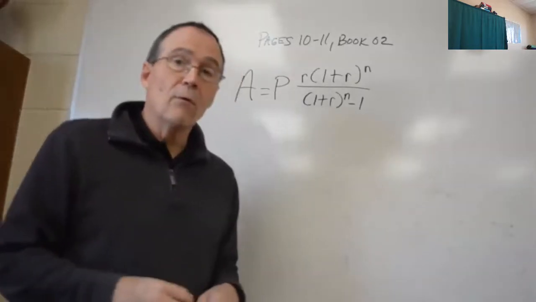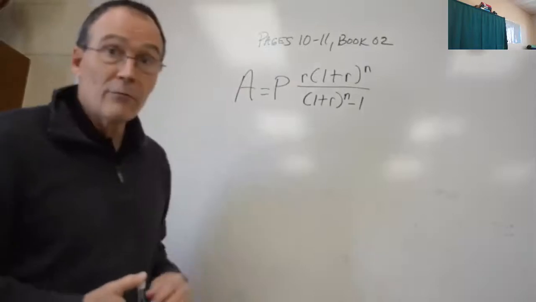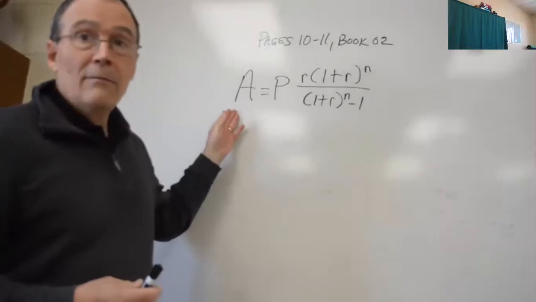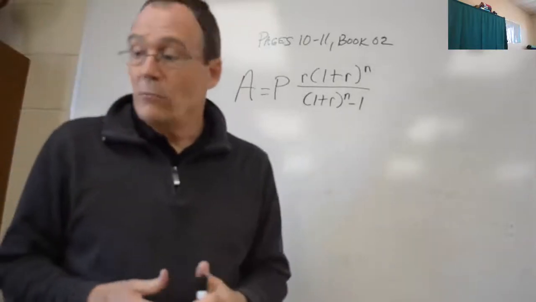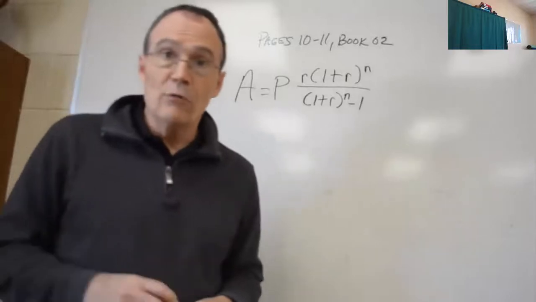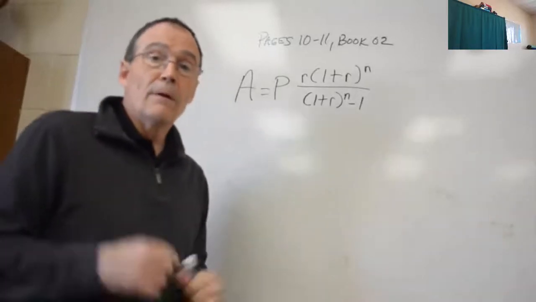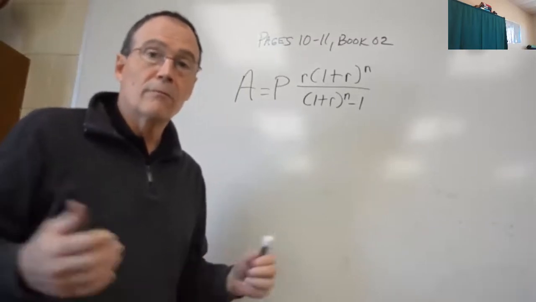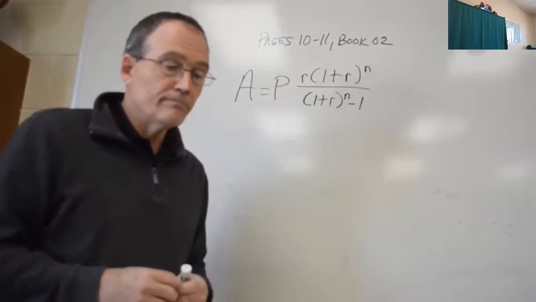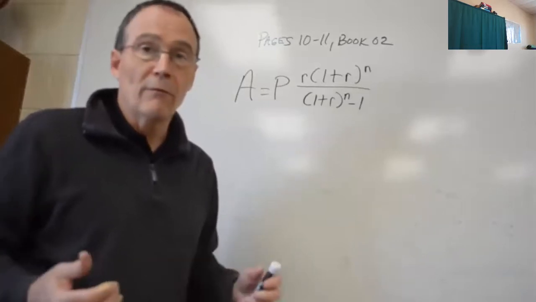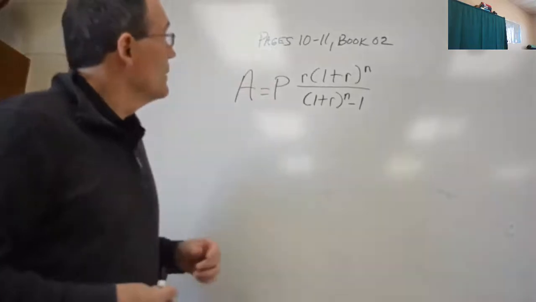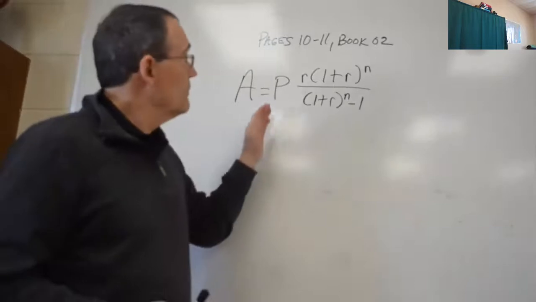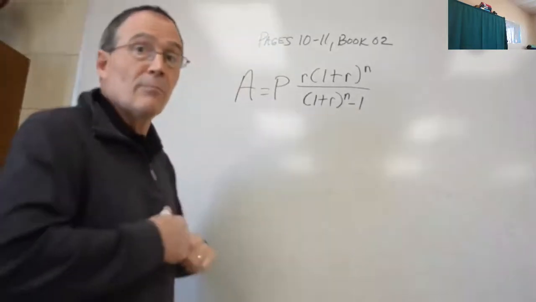So before we do that, though, we want to talk through, what do these letters mean? Well, A is the amount we're trying to figure out. What is the amount you're going to pay monthly on a good that you purchase? Whether it's a car, making a house payment, whatever. Okay. Now, so in order to find that number, you have a P, and P is principal.